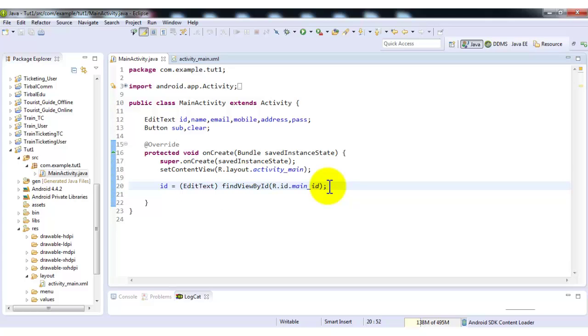So same we will do for name, email and rest of the thing.